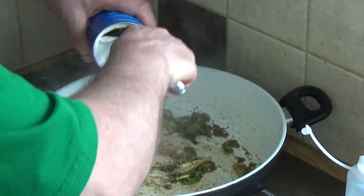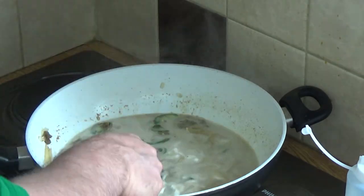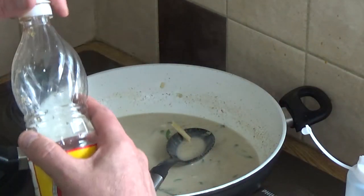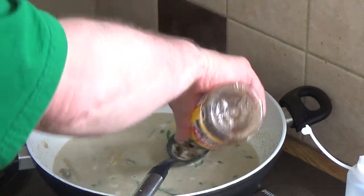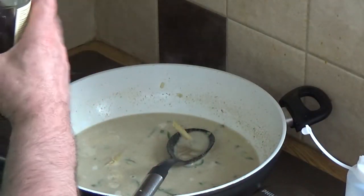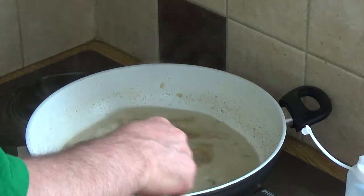And into that I put a can of coconut, and then I stir that in, along with a quick squirt of fish sauce, about half a tablespoon, and the same of soy sauce. That gives it the flavours.